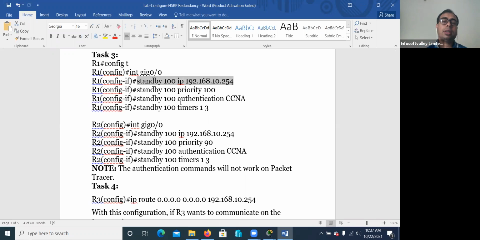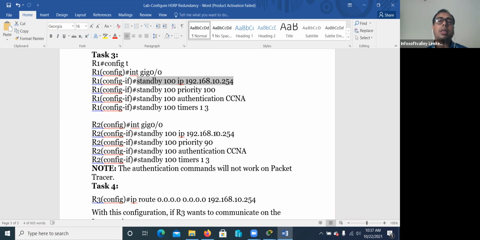So it is HSRP. Let's explain the different types of first hop redundancy protocol. Cisco has HSRP, which is called Hot Standby Routing Protocol. And then Cisco has GLBP, Gateway Load Balancing Protocol, which can load balance between different links.